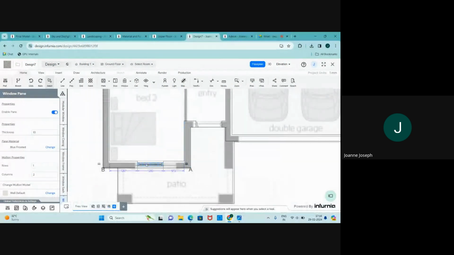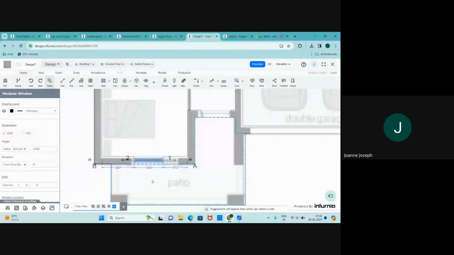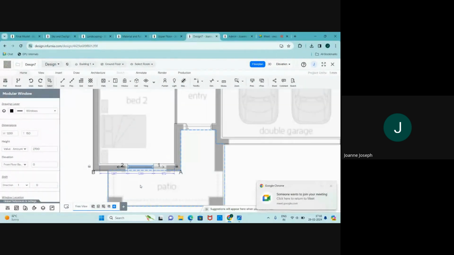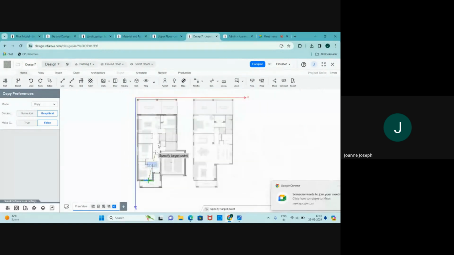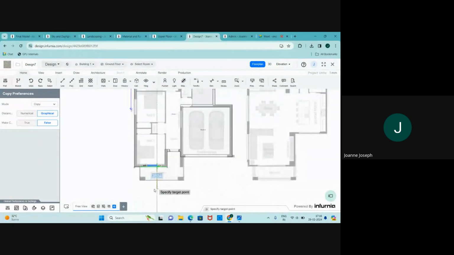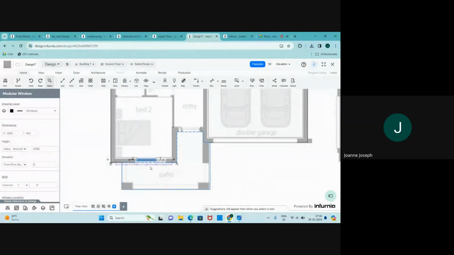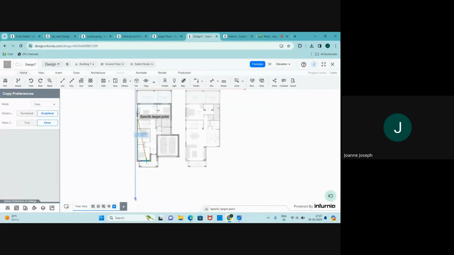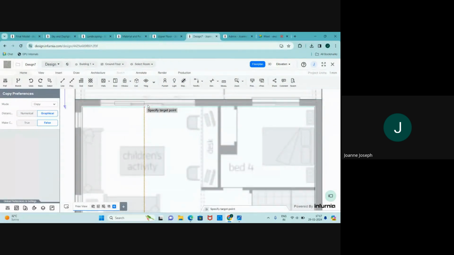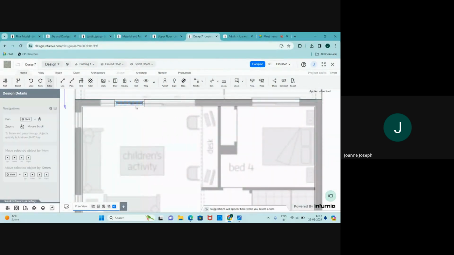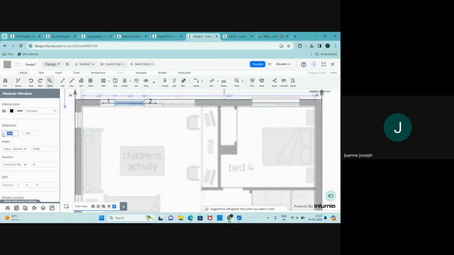In this manner, we can copy paste the windows and doors everywhere. To do that, we click on this window and select copy array. We just paste it here. We can change the height, etc.